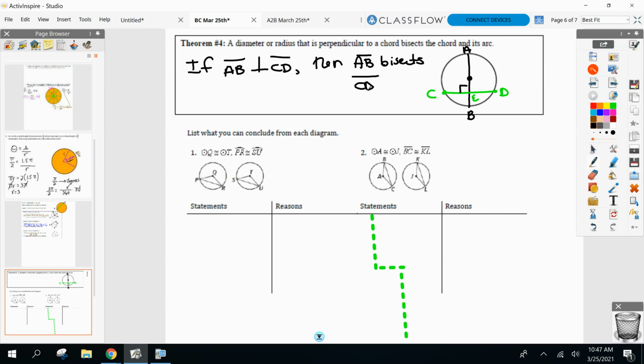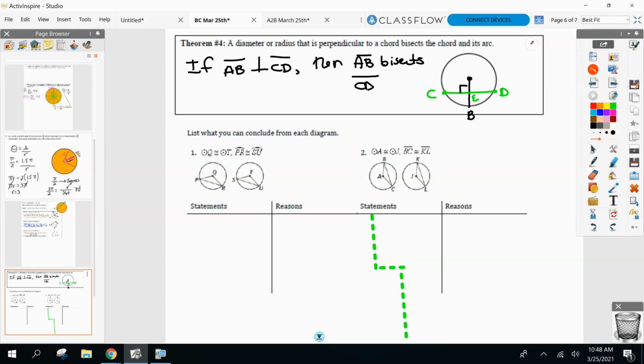Now, ready? Take a look up here. Because it is very rare that you'll see a full diameter drawn in a circle. Very rare to use this theorem. Watch, I'm going to erase something here. Let's say I just give you that. Does the theorem still apply? Yes, it does. It still applies.